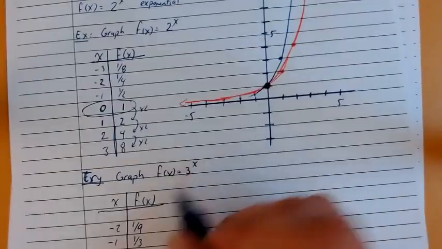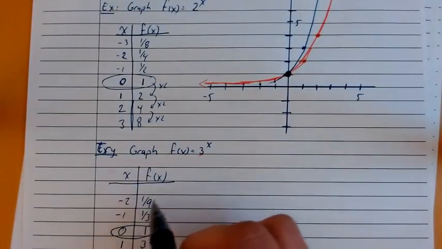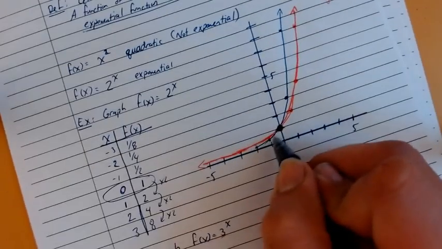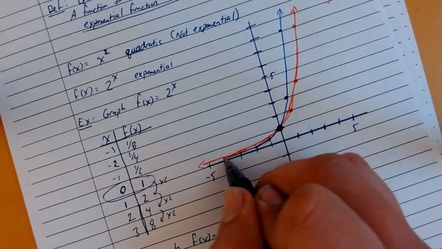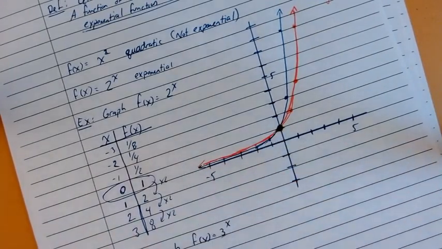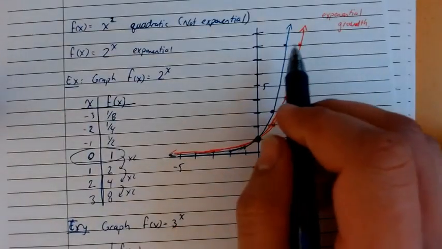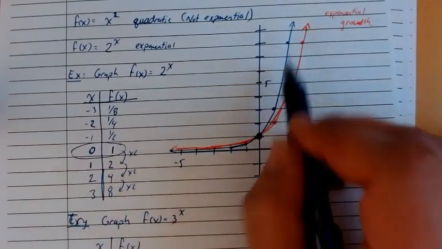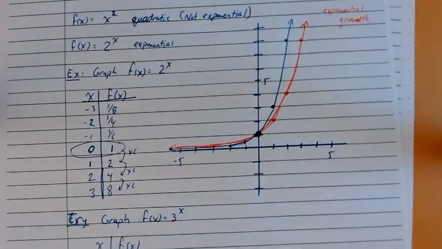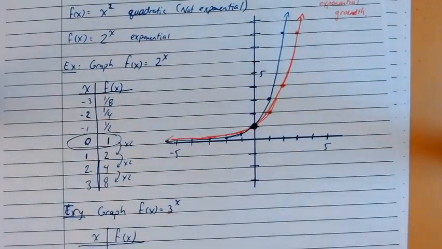But again, if I have a positive number and I divide it by 3, it's going to get smaller, but it's going to stay positive. So even with this one, even though it gets small very quickly, it still does not touch the x-axis. It follows right above it. So even if we have a different base, we still have a curve that looks the same. These are both exponential growth curves.